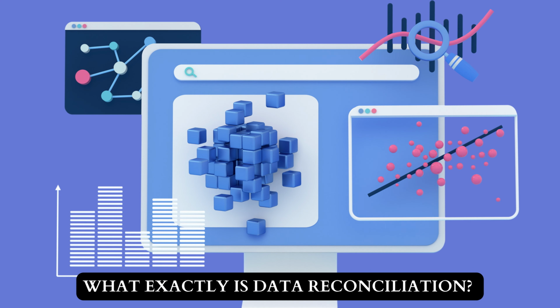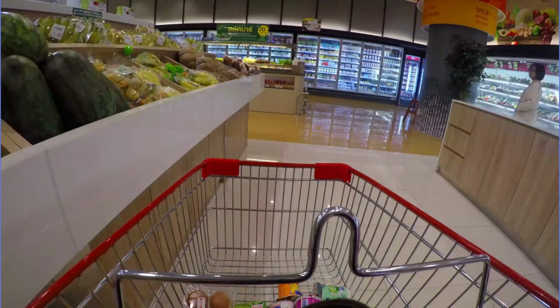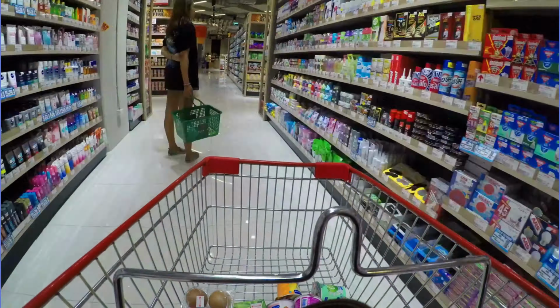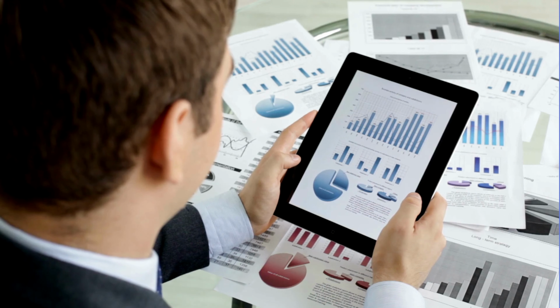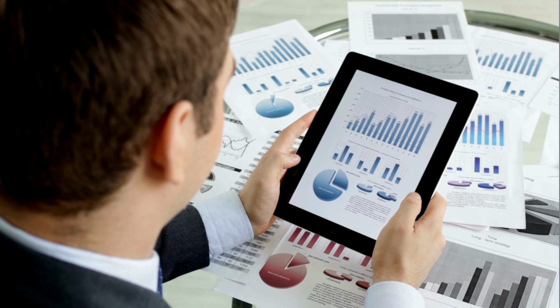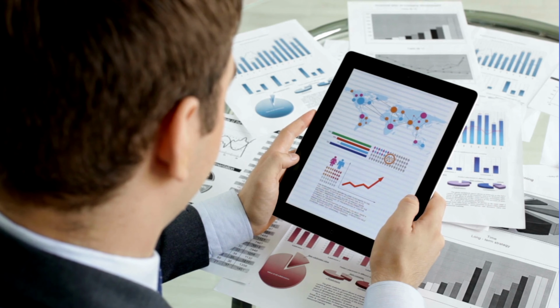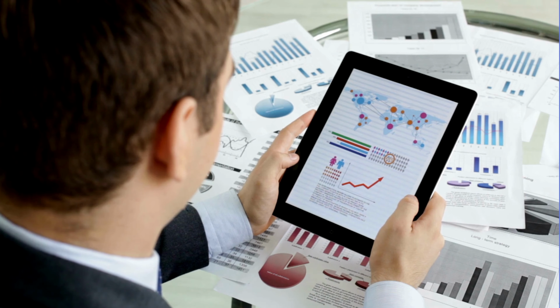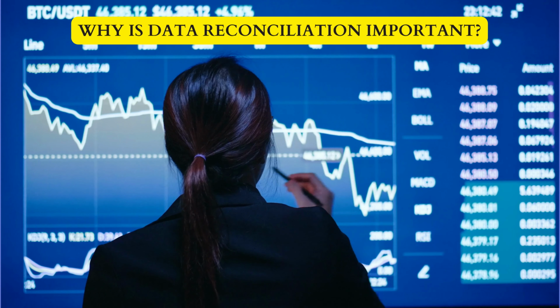Now, what exactly is data reconciliation? Well, imagine you're transferring groceries from your shopping cart to your kitchen, and you want to make sure that all the items you bought are now in your kitchen. In the same way, data reconciliation in ETL is the process of verifying and ensuring that data extracted from source systems is accurately transformed and loaded into the target system. So, why is data reconciliation important?